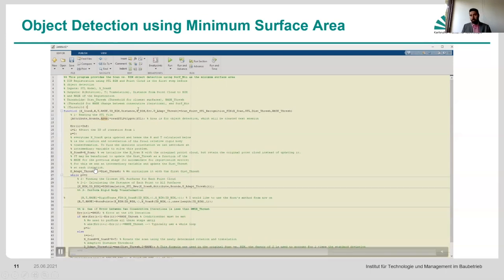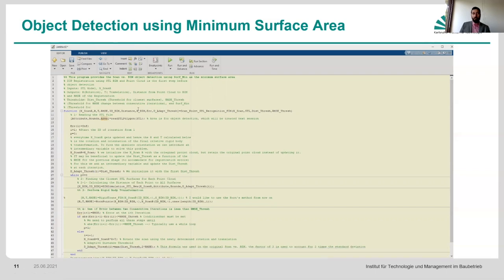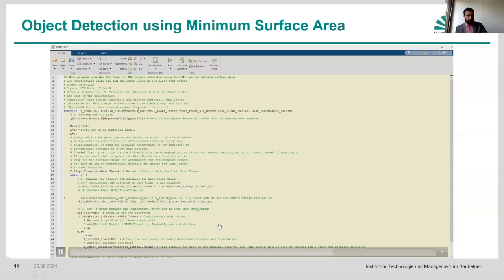Which is the minimum surface that needs to be covered in order for a particular surface to be considered. And then we, of course, have an object min, or I put it as surface min global, which I'm going to talk about later as well. So we just put that as the surf underline min. In the original ICP, this area was not utilized, right? But here it is going to be utilized.